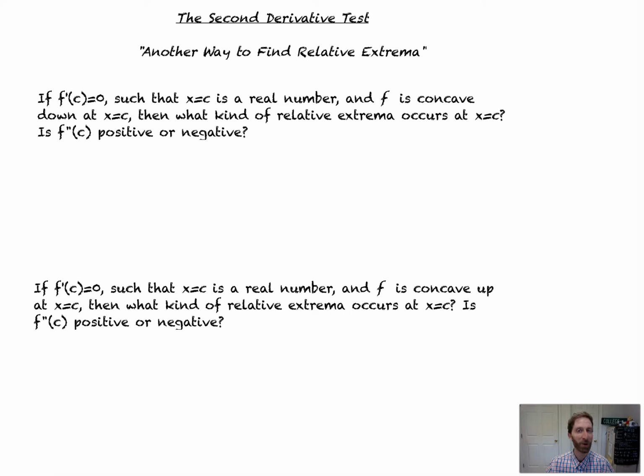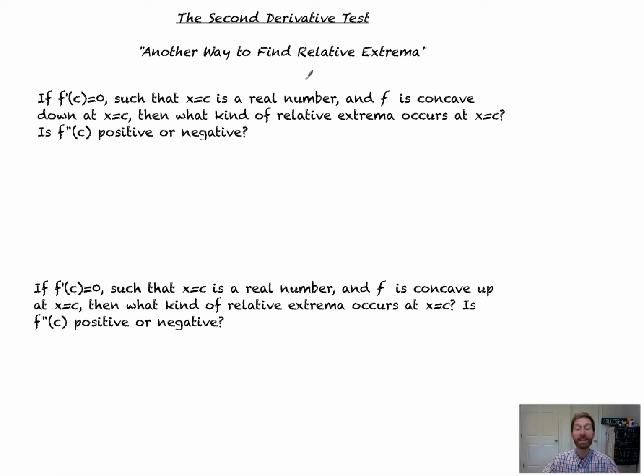Okay, let's go. We've got the second derivative test now. The second derivative test, as I put in quotes here, is another way to find relative extrema on f, the original function. I'm going to also preface it with this. Some teachers love this theorem. I don't love it. You should only be using the second derivative test when asked to use it, or number two, if the first derivative test does not work well.